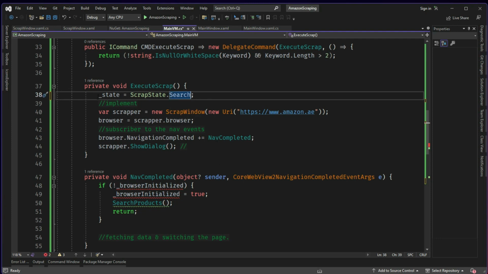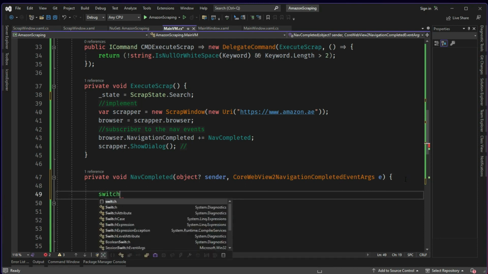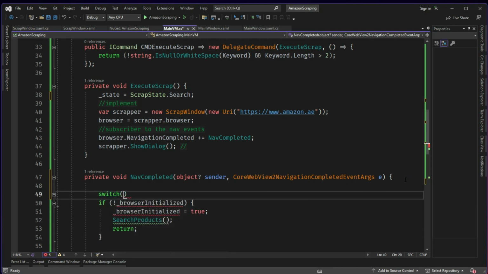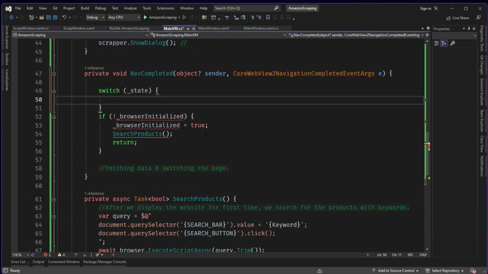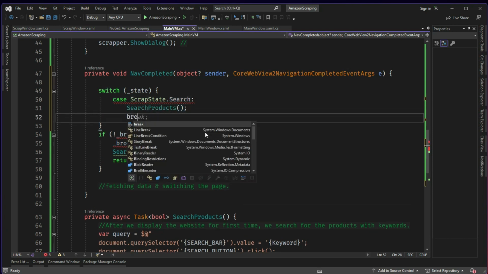Oh my god, it's a tongue twister. Then we switch on the state, and based upon the state case, if it is search products, break.